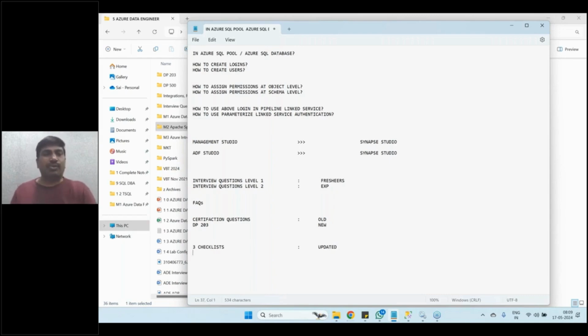AI components are available only in Databricks as of now. Not in Data Factory, not in Synapse, not in ADLS or storage. As part of our course, we have one class exclusively for AI with Databricks. It is mandatory for certification. I will take care of it, no issues, part of our course.